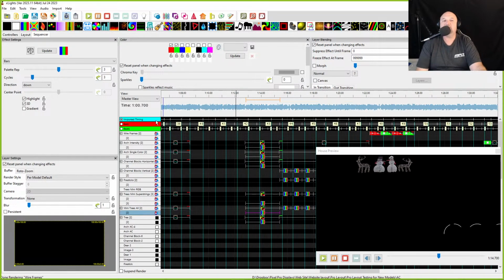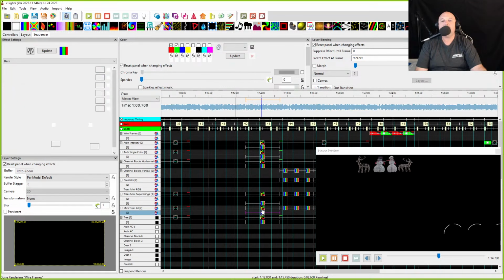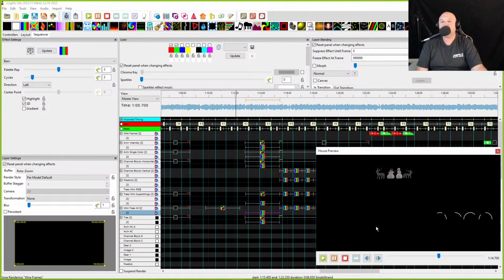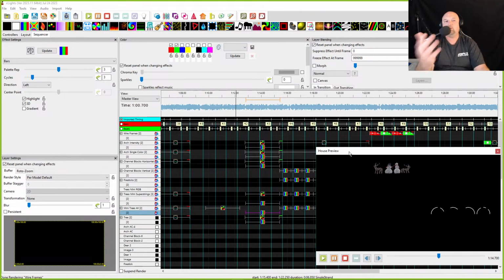Now, here's the other thing that we have to do. We have to consider that we are on a horizontal set of props. And if we look at the direction the effect is going, see how it's going down, what you have to consider is maybe you have to change the direction of the effect. And maybe we have to, let's move this out of the way, and let's see if we can just get the bars effect to do something. As long as we can get it to do something, hopefully it will provide something for you.